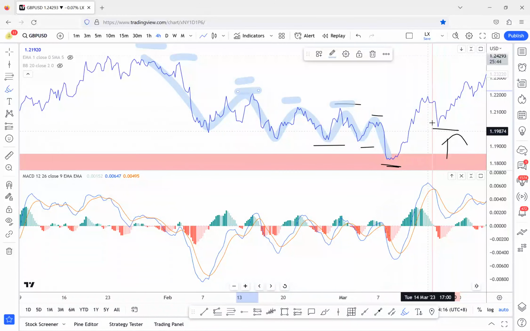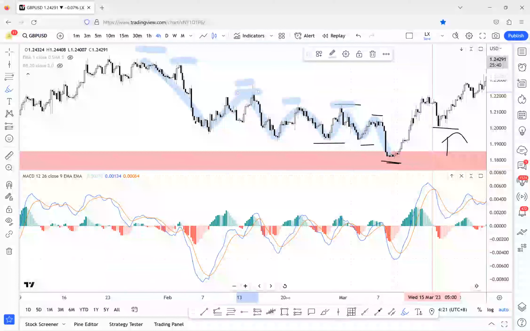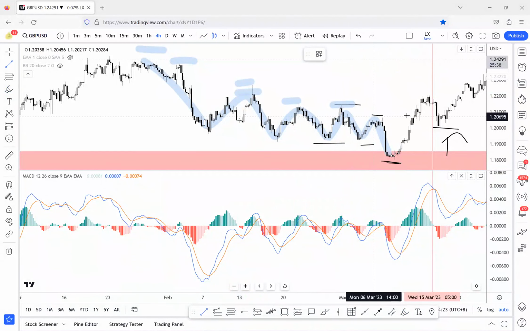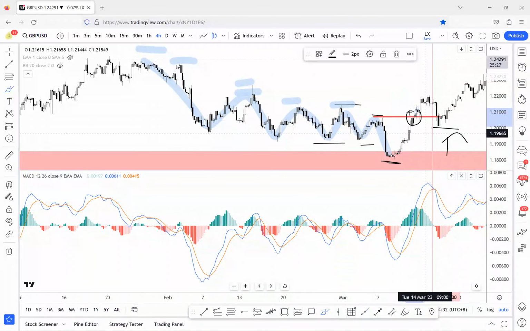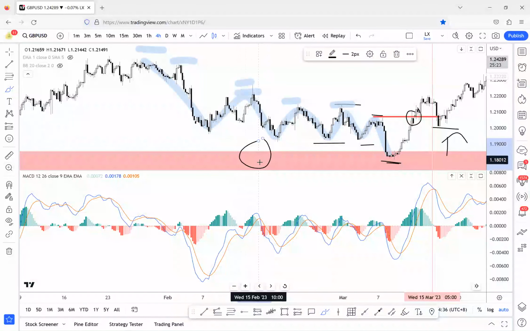And once there is a change in structure, this is when price starts breaking above the last high. You can see, when price breaks above the last high here, this is the first sign that we can look for bullish crossovers of our MACD, because this would be aligned with the direction of the trend, especially because it's sitting on a higher time frame support.